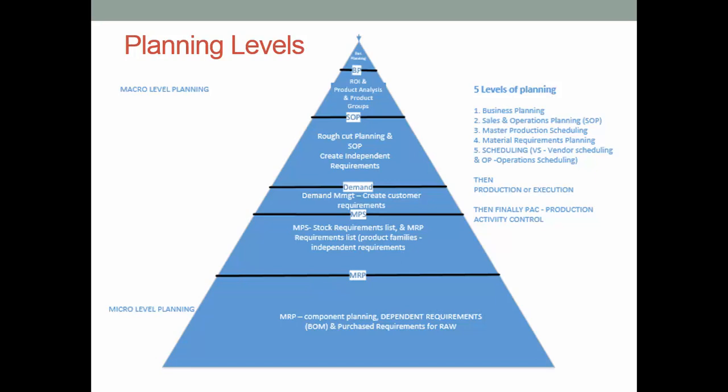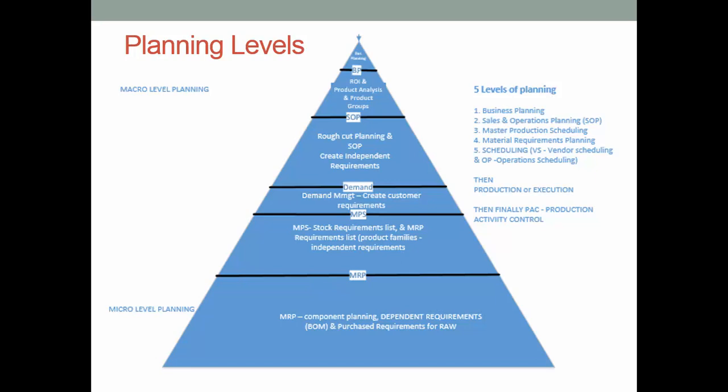We also talk about SOP, or sales and operations planning. Depending on the system, Apex calls it S and OP, but in SAP we just call it SOP. And it, of course, involves things like rough cut planning and looking at independent requirements. And independent requirements are requirements that we create in order to do things like forecasting. Then you have the demand side. The demand side looks at the actual customer or dependent demand, which are the customer orders that get created based on the bill of material that gets generated.